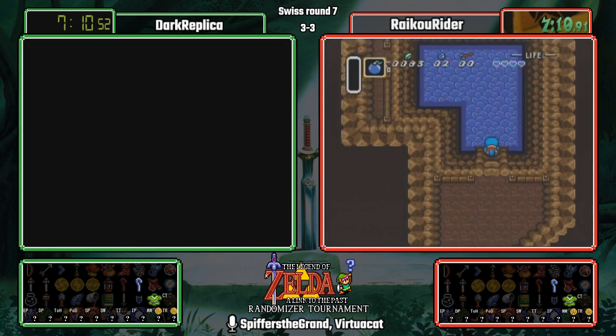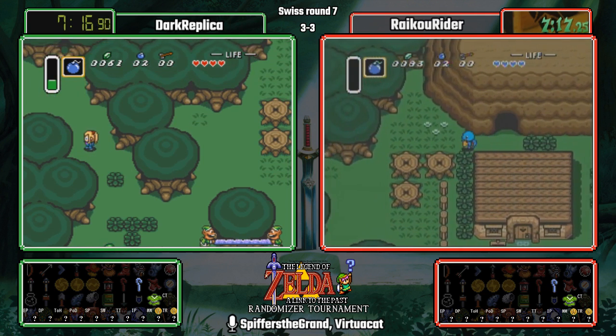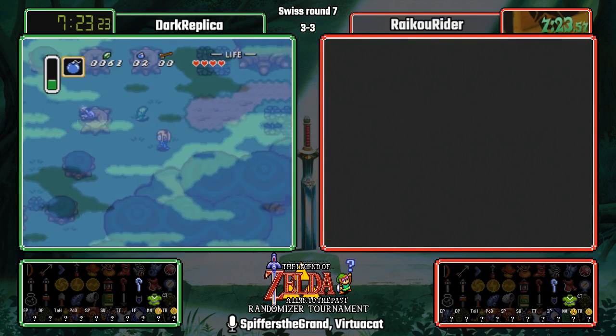And the Uncle bombs on the Agahnim drop. So we're not going to see a Lumberjack Cave this seed. I wouldn't expect.